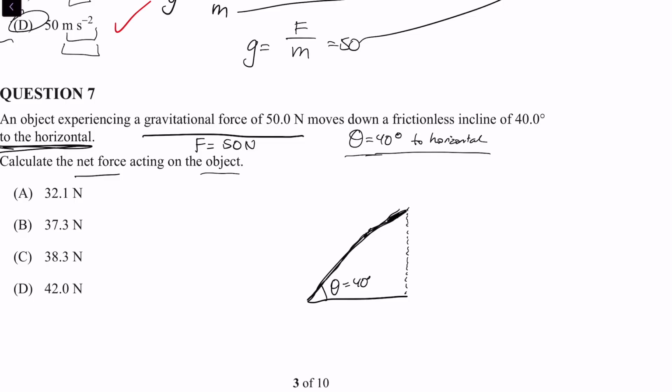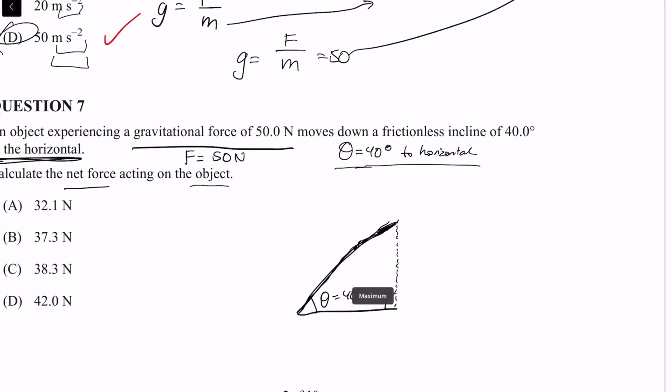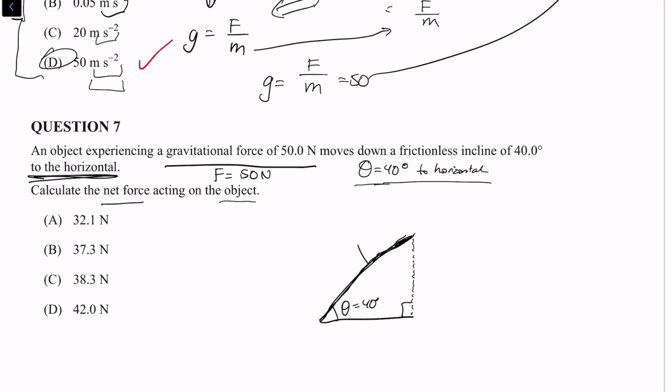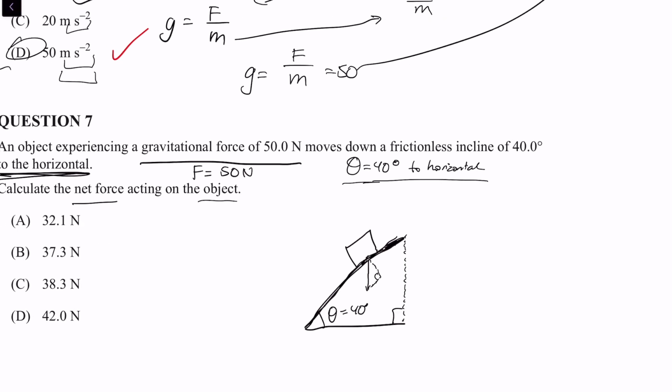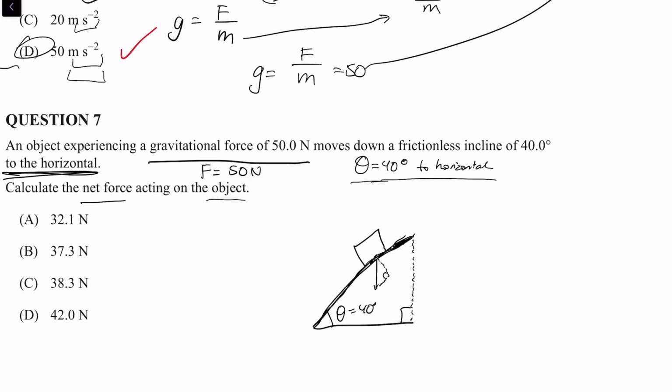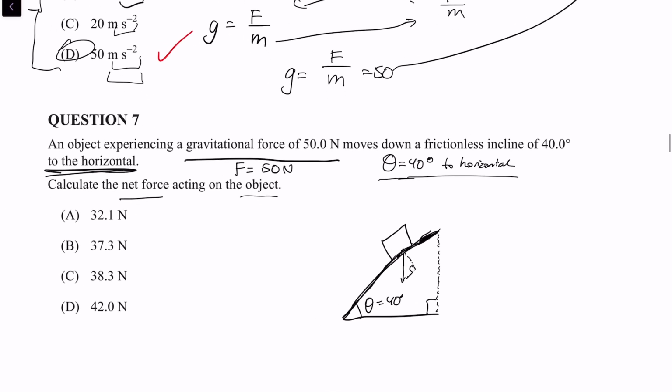A pretty bad triangle, but I'll do what I can. We're not artists again. Alright, and then this is a typical thing you have to draw for any inclined plane. It's always going to be the same, alright? So we know that the force of gravity, F subscript G, is 50 newtons. Okay.